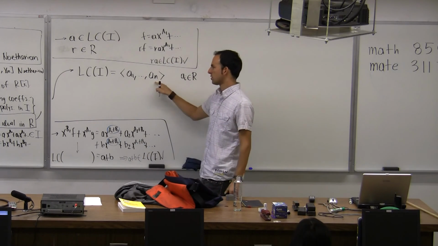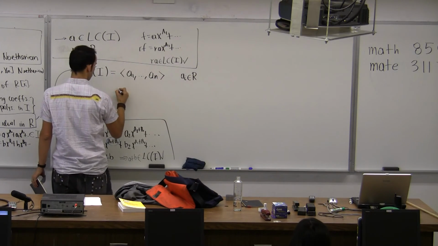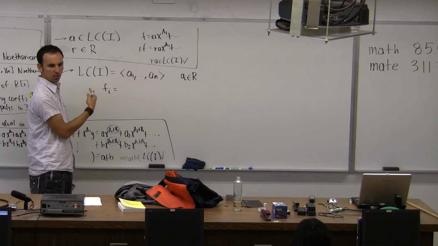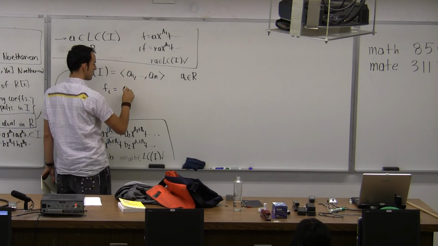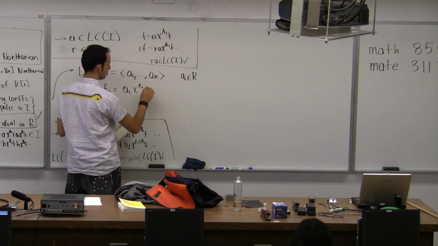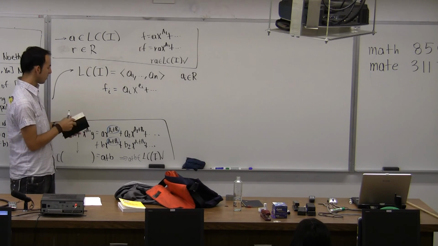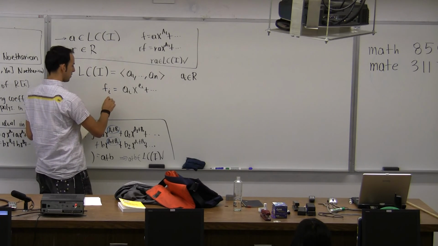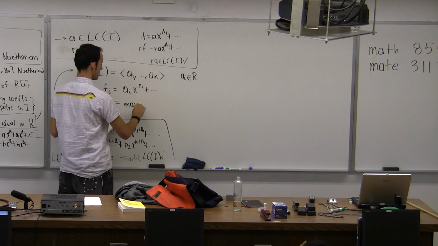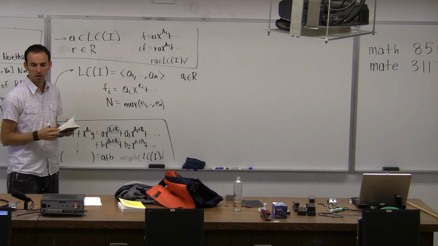I'm going to say that because these guys live inside here, they're leading coefficients of somebody. So I'm going to write some polynomial. I'm going to let Ai be the leading coefficient of Fi. So Fi is going to be some polynomial whose leading coefficient is Ai. Let's say that the degree is ei, and then smaller things. So Ai is the leading coefficient of Fi, and then I'm going to define a number n, which is going to be the maximum of these degrees. And you'll see why I do that in a second.